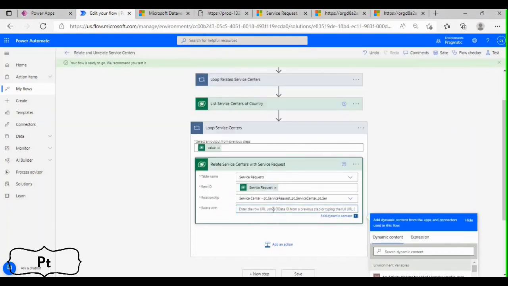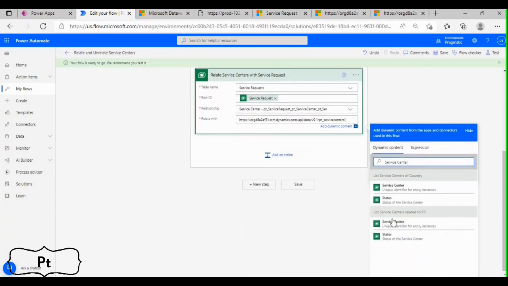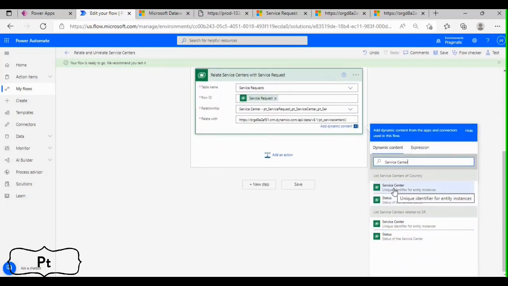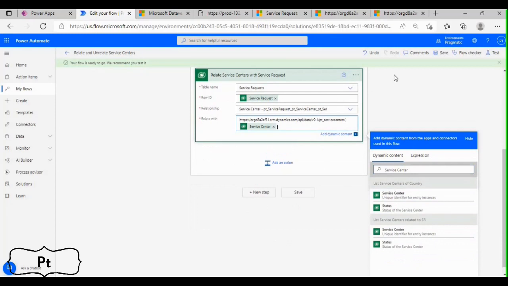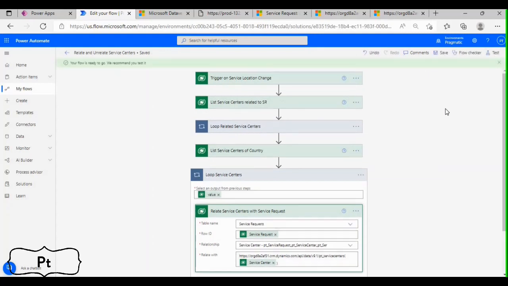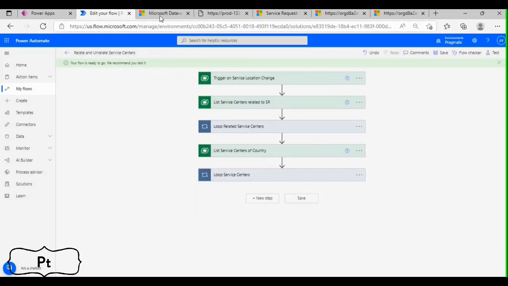Then we need to provide the URL in OData format to represent that service center record. As we are looping over the service centers, we will get that record ID from the loop value. I am selecting that. Now everything is done. We are saving the flow. Yeah, it is saved now.